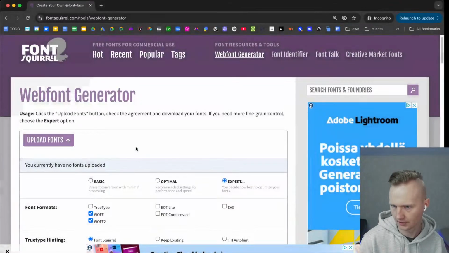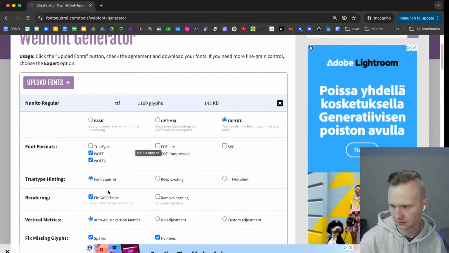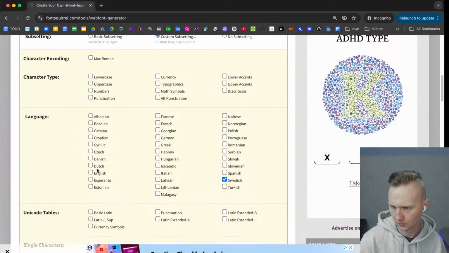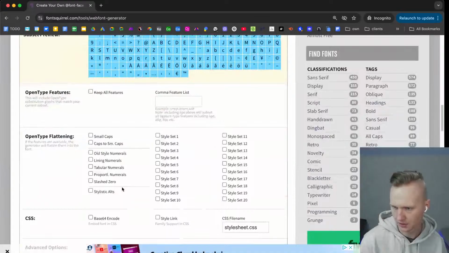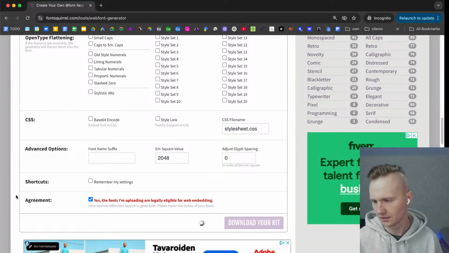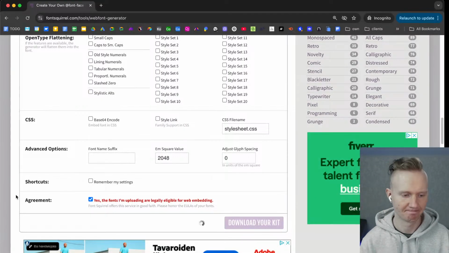So firstly, the regular one. Here it goes. Swedish, English. Do not need a suffix. We do not need to see the ads.